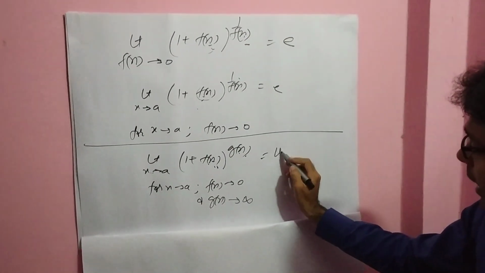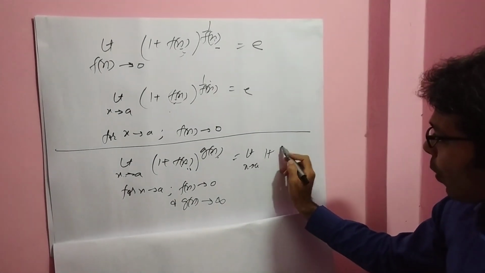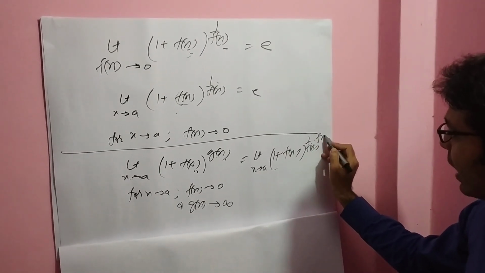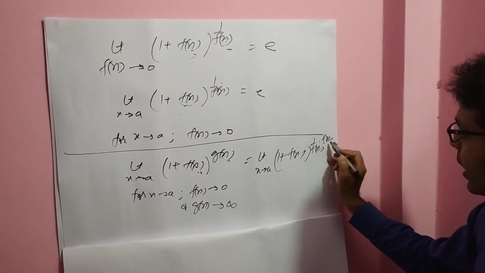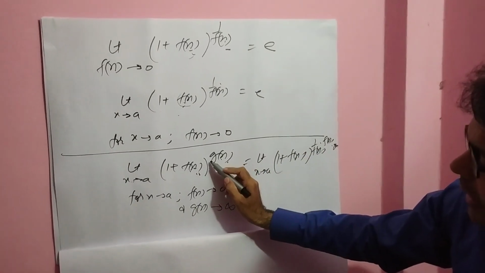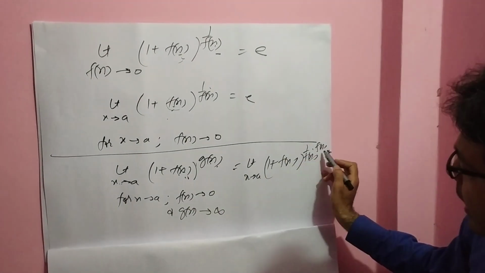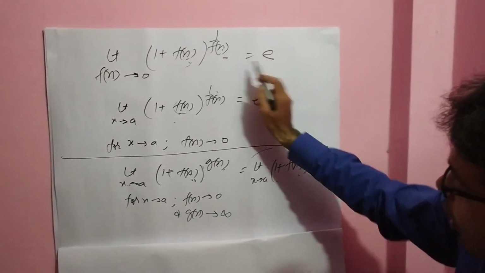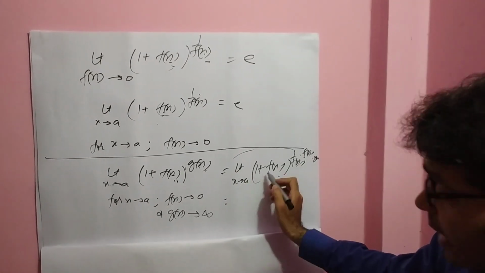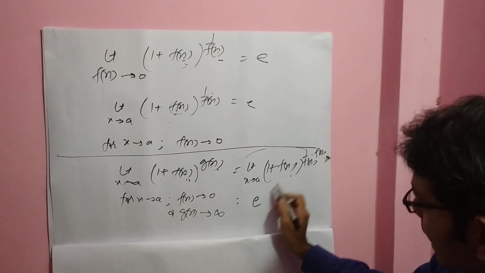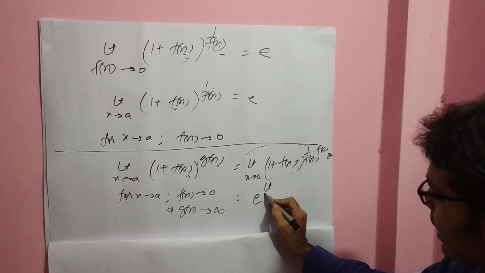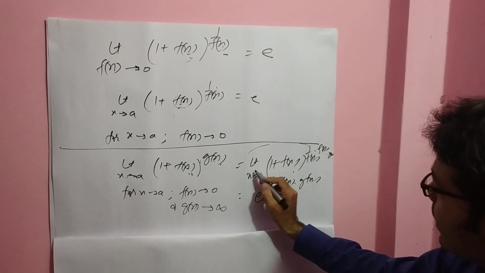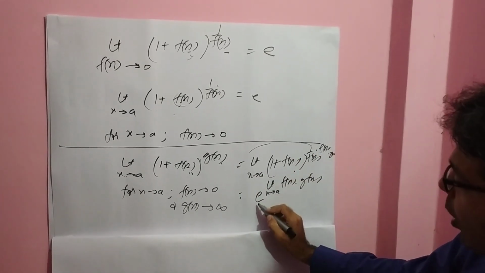This can be written as limit x tending to a, (1 plus f(x)) whole to the power 1 by f(x), into f(x) into g(x). What we have done here, यहाँ पे हमने f(x) से डिवाइड किया, f(x) से मल्टीप्लाई किया, so no difference. But इसकी वैल्यू हमें ऑलरेडी पता है. This value is already e. That is when we take the limit, we get e. This is e to the power limit x tending to a f(x) into g(x). ये जो लिमिट है सिर्फ इसके ऊपर लग जाएगी. इसका आंसर हमने ऑलरेडी e लिख दिया.